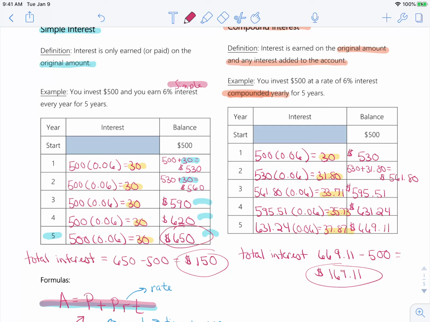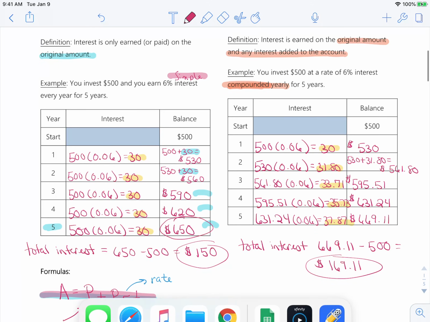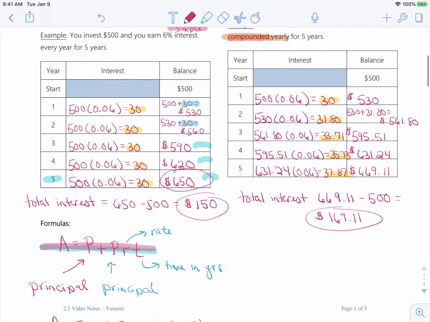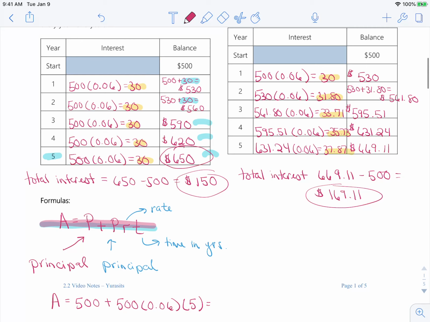So you can see that compounding lets us earn more money. So something to think about when you're shopping around to invest money. I mean, if you're anything like me, I'm not investing tons. But when that option arises, it shows you to shop around a little bit more intelligently.